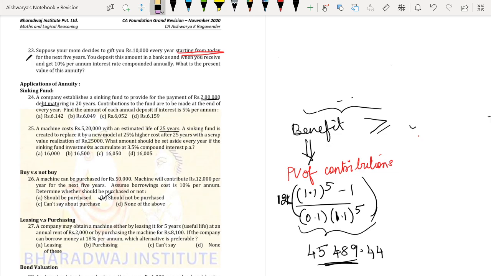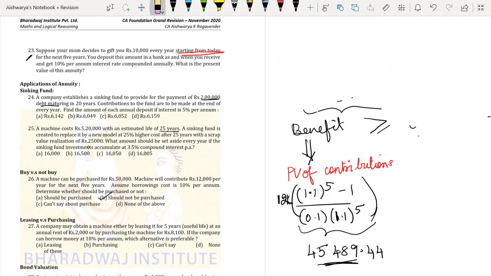3.12 is the value that you're getting here. Into 2000 you'll be multiplying. So what you'll get here is 6254.34. This is the value. Now compare this with this. Which is a better option for us? Leasing or purchasing? Absolutely correct. So leasing also, we bring it down to today's cost so that we compare it with 8,100.